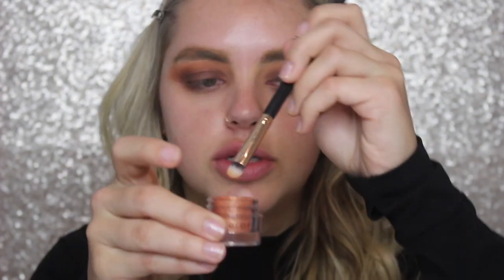So I'm just putting this glitter glue on the back of my hand because I don't want it to be too sticky. And then I'm just going to tap it on the center of my eyelid where I want the pigment to really stick. And then taking just a Morphe R24 flat brush, I'm going to go in first with the Inglot pigment. And I'm just tapping it onto my brush because it's really easy to go overboard with this, and then I'm just gonna press it kind of where I want it to go.